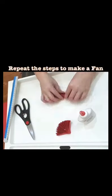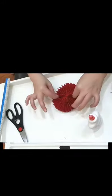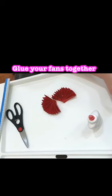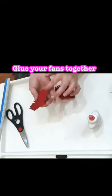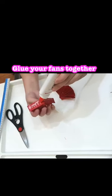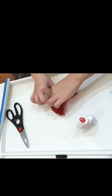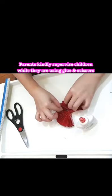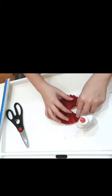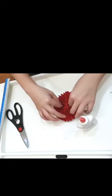Now we can proceed to do the second one. Form a circle, okay? Just like this. The circle body of the ribbon. Okay, how do we do that? Simple. You see the side of the fan? You're just going to apply the white glue. A thin layer will do in case it oozes out. Okay, just stick them together. Stick them together. You see the circle? Okay, we're going to press a little bit harder.